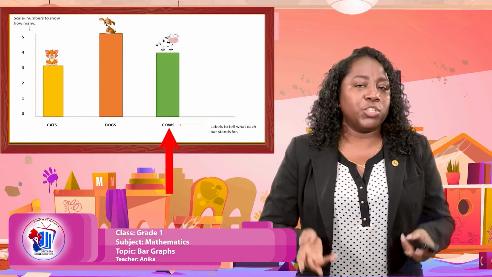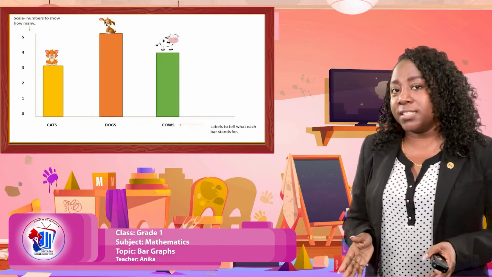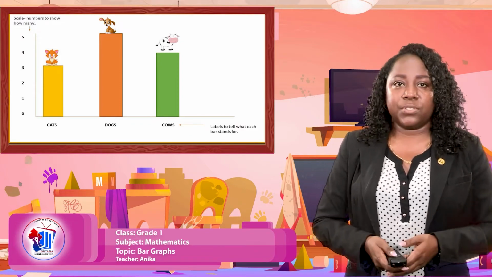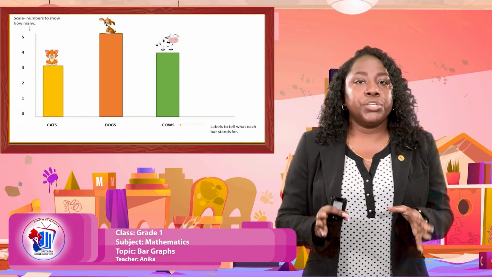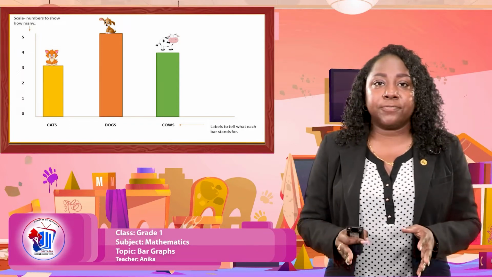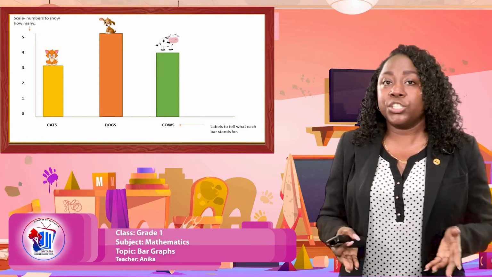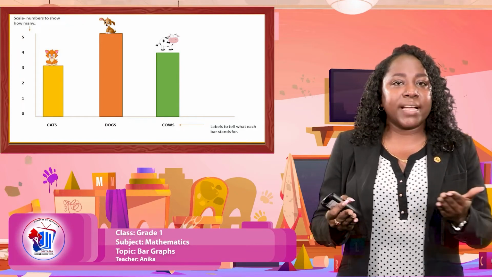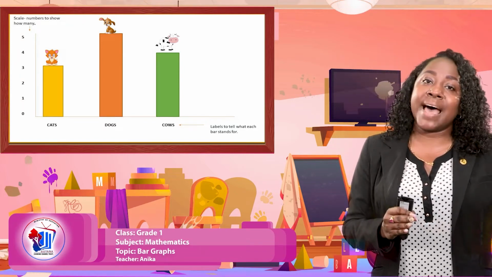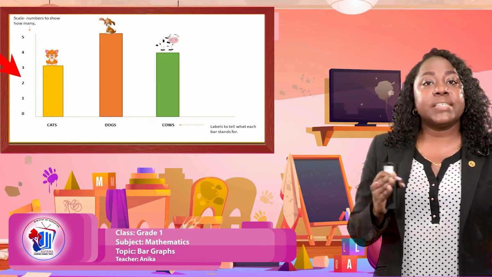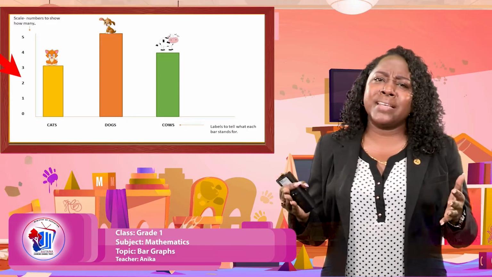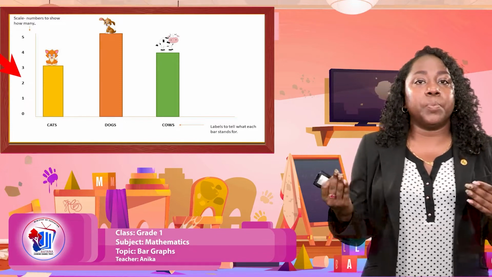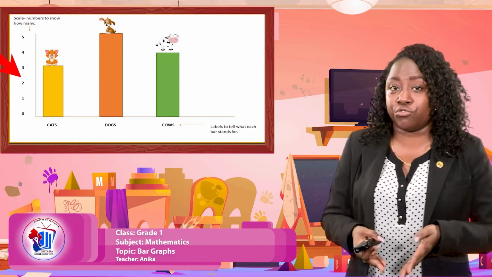So it's easy to read, but you have to take your time, because if you do not take your time and a bar chart is presented to you, you may get confused. So I'll teach you another trick. What you can do if you're given a bar graph and you have to read it to answer questions, then you can take a ruler, put it to the top of the bar, and check to see what number it's going to stop at the side. All right, so you'll see how many. Because sometimes your eyes might think it stops at 3 when it actually stops at 4. So you can use a ruler to help guide you, but you must keep the ruler straight.